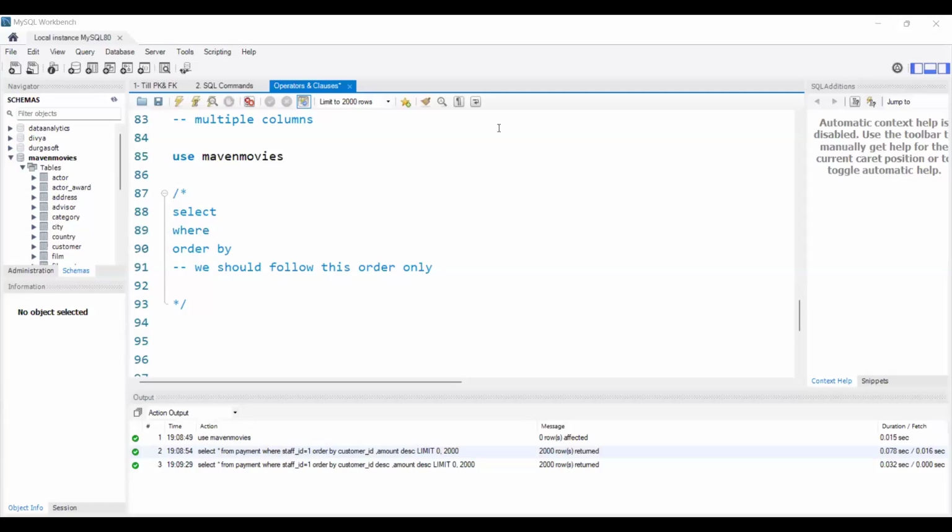I don't remember covering this in this batch. No, we haven't covered it, so I will write it down here.